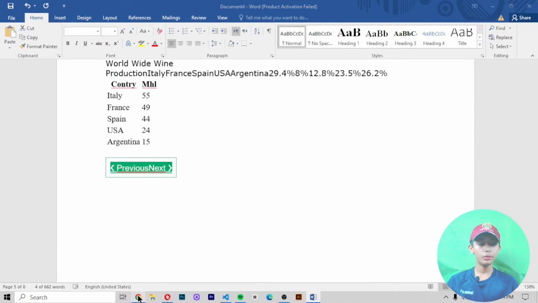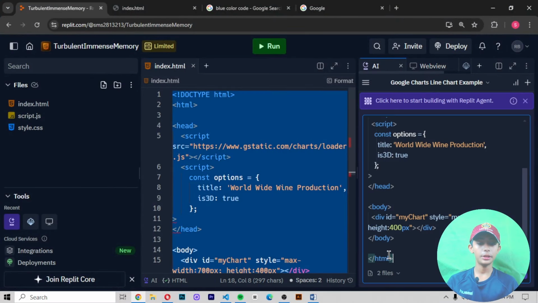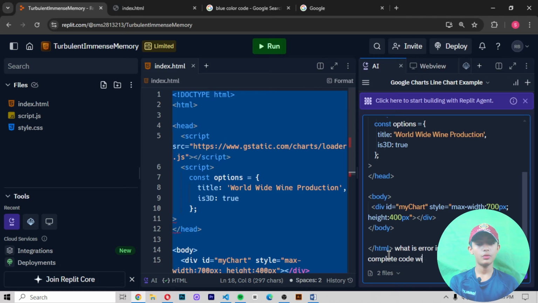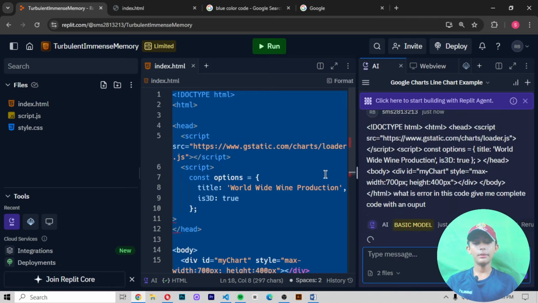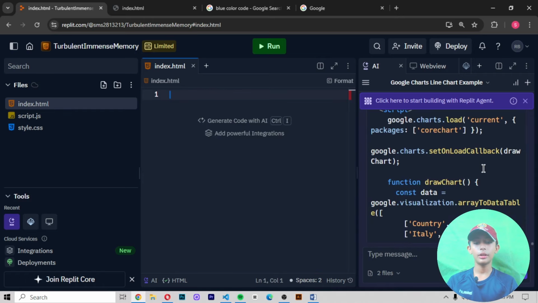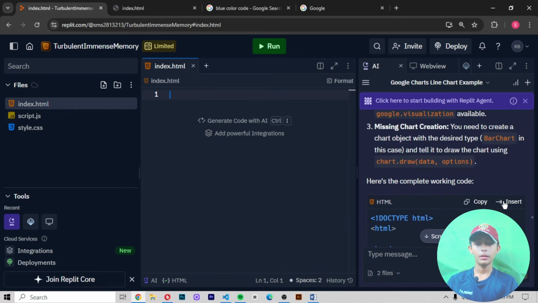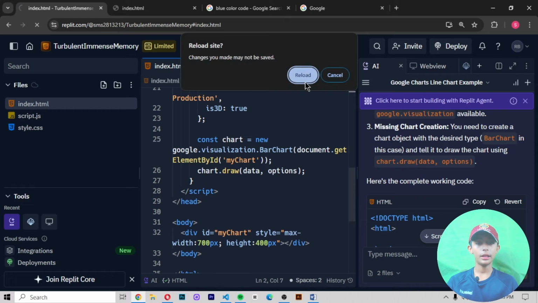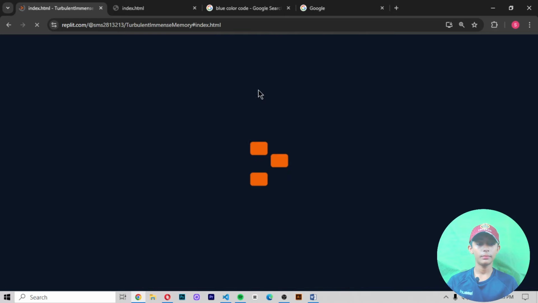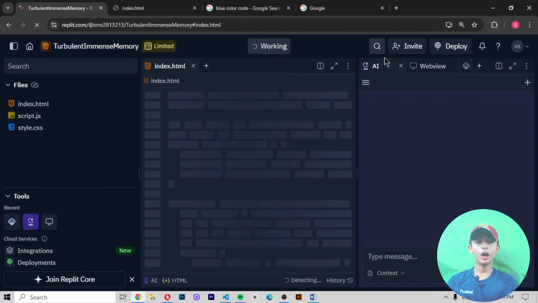So when you go here, copy it, and paste it and say what is the error in this code, give me complete code with output. Okay, then when I say it, it will start giving me the solution, and then when we reload it, it gives you the output successfully.